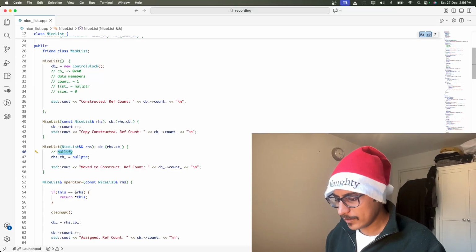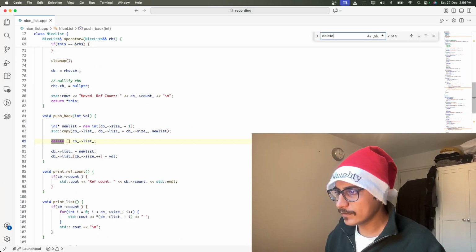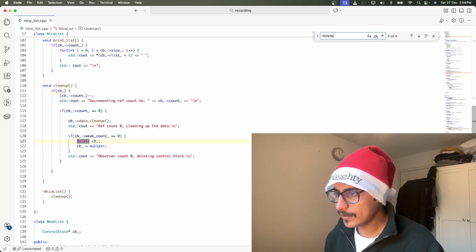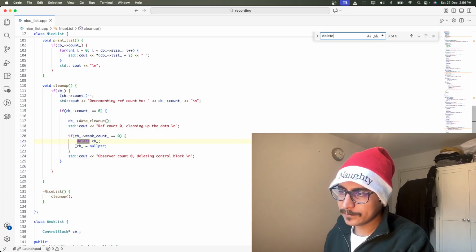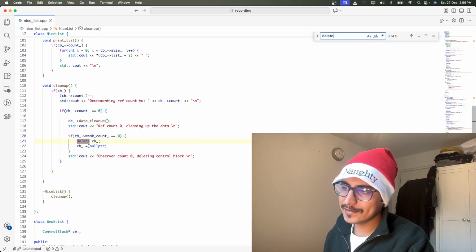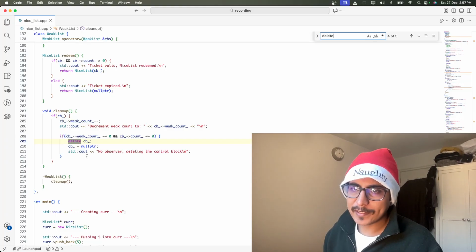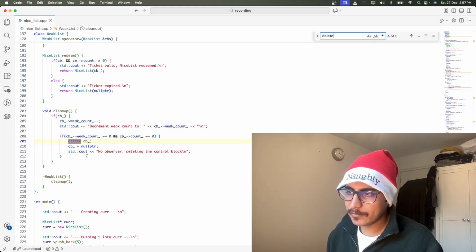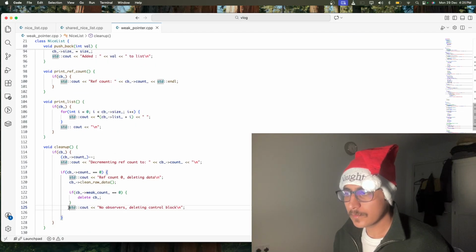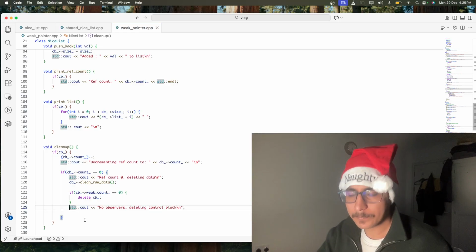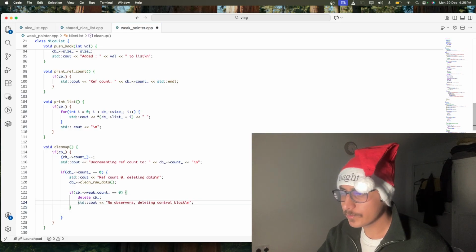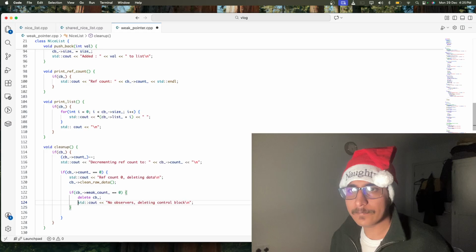Another small nice to have is that whenever we're deleting the control block, we can assign it to null pointer. It doesn't change anything. It just makes for a neater execution. Also, the print statement should be inside the if block.